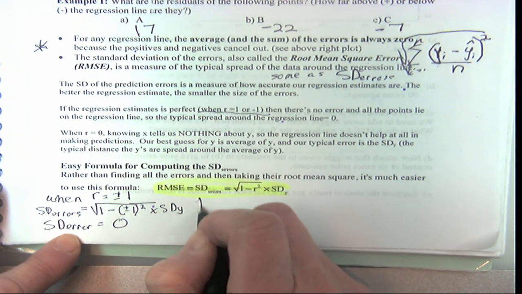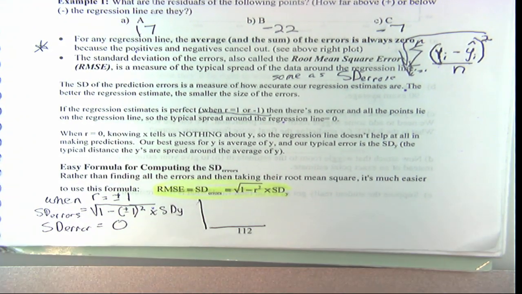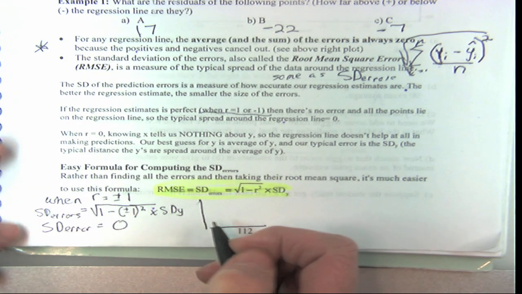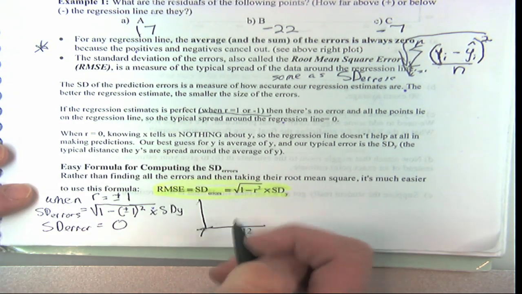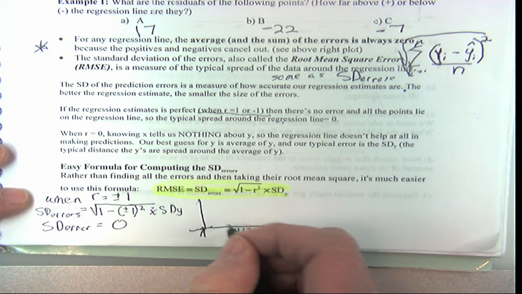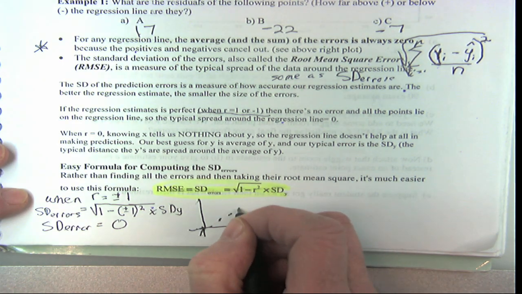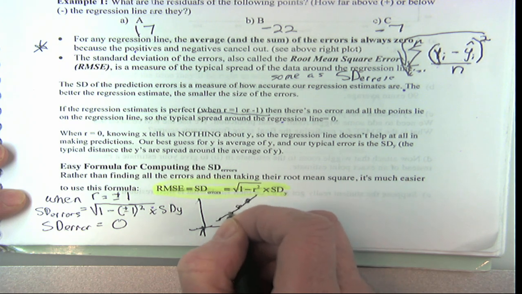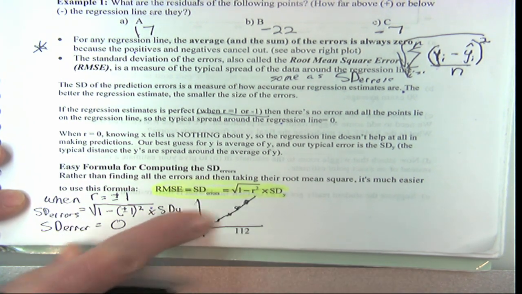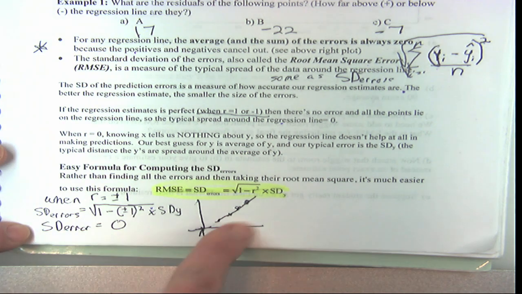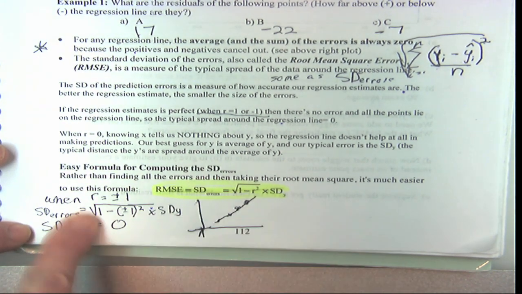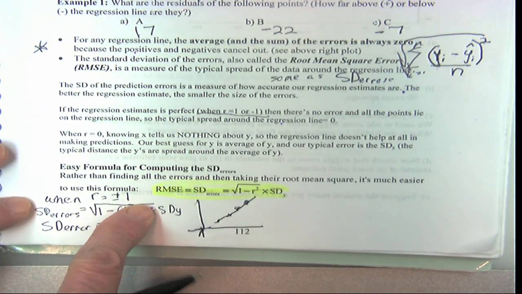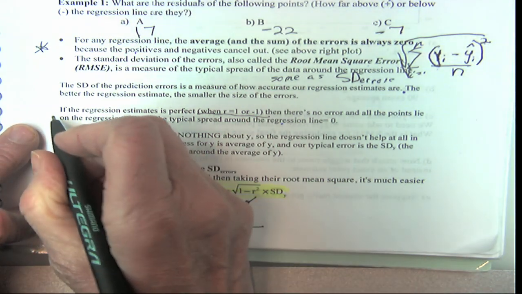And what would the plot look like? That makes complete sense, because when r is equal to plus or minus 1, let's just do plus 1. If it was plus 1, the points would all be on a line, and we'd have no residuals, no error. So that makes total sense, whether it was negative or positive. So it makes sense then, and that's what I say here.